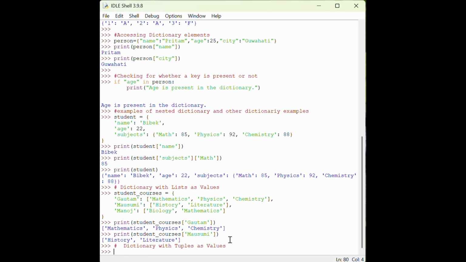Similarly, we can use tuples as values in a dictionary.